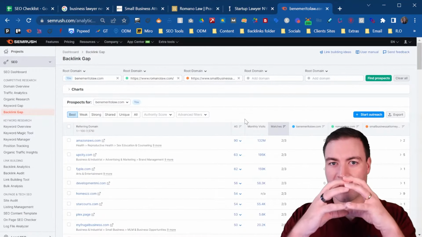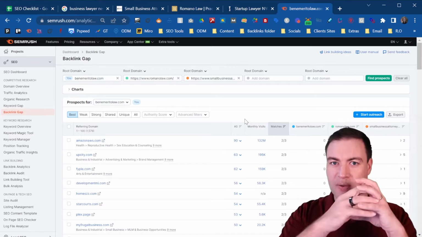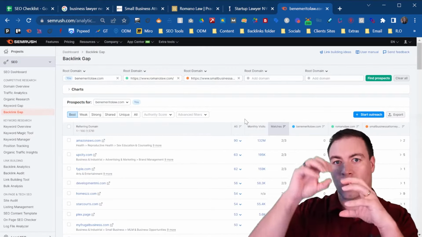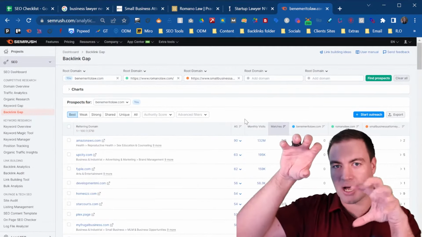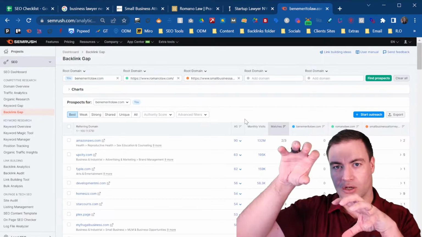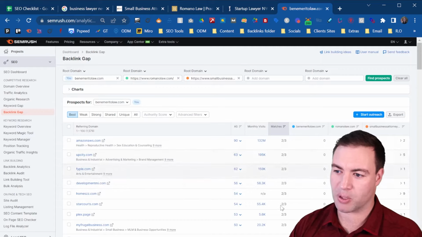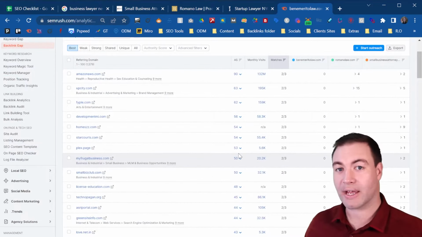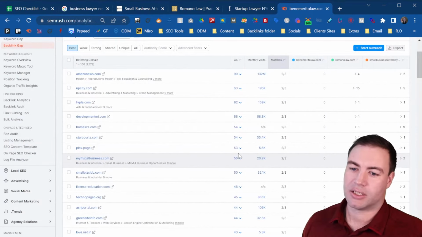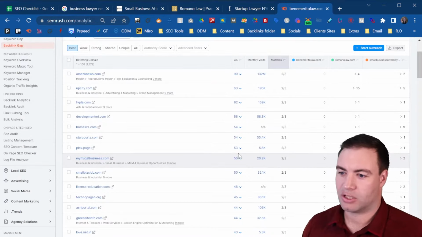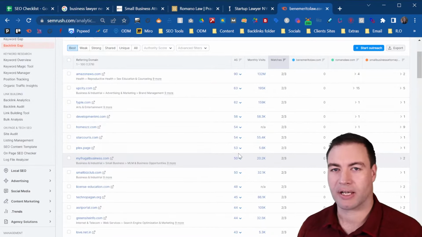You want to be a part of this party. You want those websites linking to your website, not you being over here and not a part of this link graph over here. You need to try and get into that party. And that's what you're doing by building out these links. Now, if they are spammy links, I get this question a lot. Do I build them if it'll even mean that I get into the link graph?